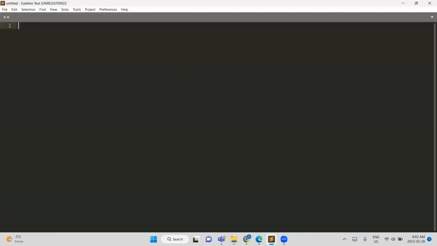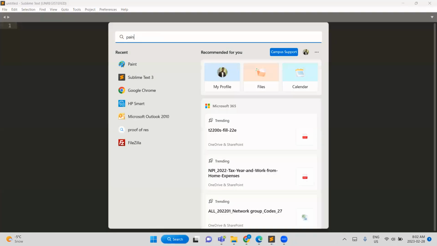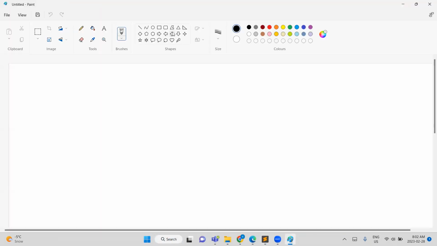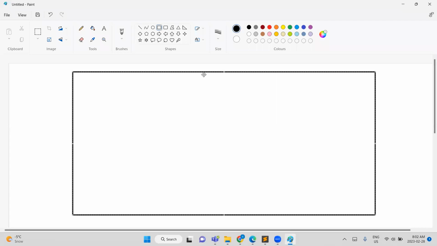So before that, I will strongly suggest you, when you are a beginner, always try to make the structure on a paper. Okay, so you have the idea what you're going to create. So this is your screen. So on the top here, somewhere.